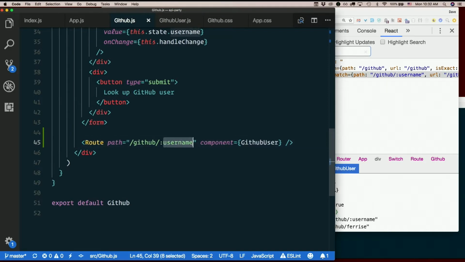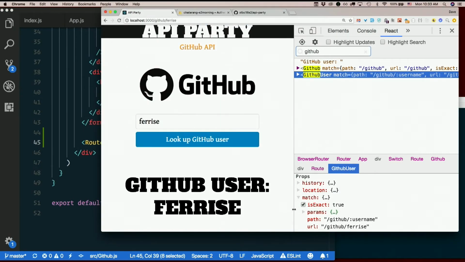And by saying username after the colon, I'm saying whatever is typed in there in the URL, I want to assign to a param called username. The match prop also includes this object of your params. Whatever part of the URL matches that param will be assigned to match.params.whatever you call that param.